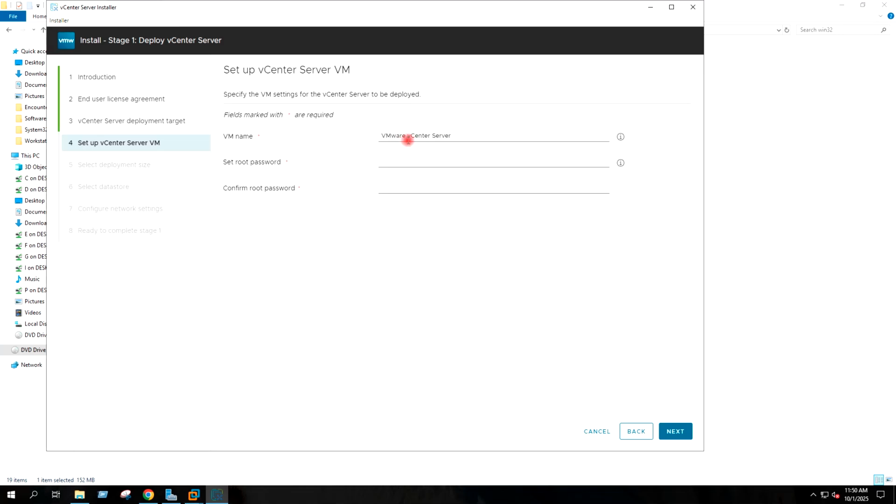Okay, here we need to provide the vCenter 9 VM name and we need to set the password for the root. Next.